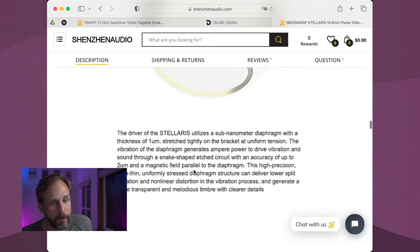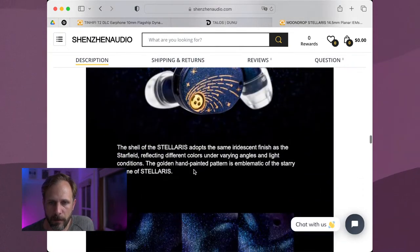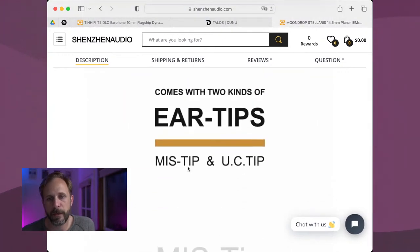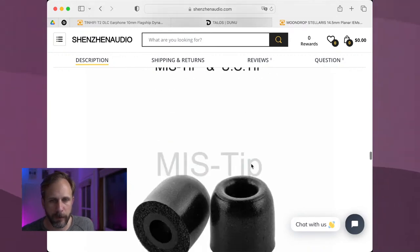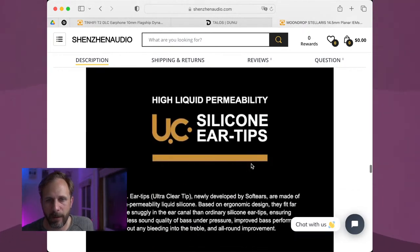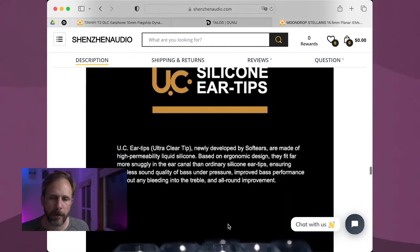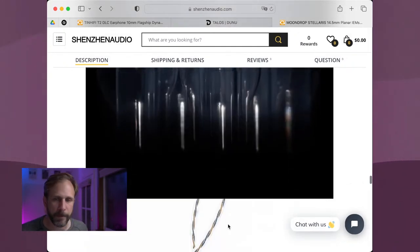Nothing about tips. Or if there is something about tips, I'm just scrolling right past it. Comes with two kinds of ear tips, MIS and UC tip. What's the UC tip? High liquid permeability silicone ear tips. Ultra clear tips. They're developed by Soft Ears. Okay, cool. They fit more snugly in the ear canal than ordinary silicone ear tips, ensuring lossless sound and bass under pressure. I'm gonna have to try them with spring tips to see if it's obvious to me why they chose those instead of spring tips, because based on the fit, I kind of expect spring tips will actually work a little bit better for my ears, but we'll see.